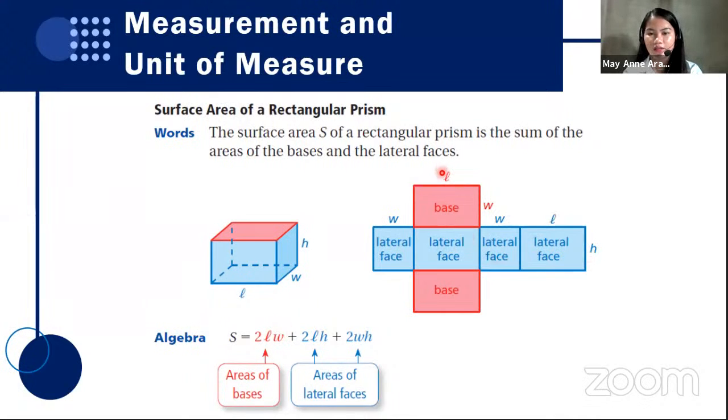So we have 1 here, and yung width pa dyan, another here dun sa base. So we have 2 times length times width, and 2 times length times height here. Ano? And then for 2 times width times height, so ito pa yung other length times height, and 2 times width times height with this part and this part. This is the general formula for finding the surface area of a rectangular prism.